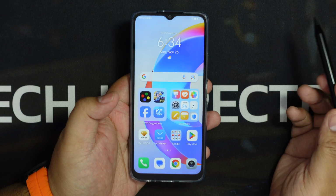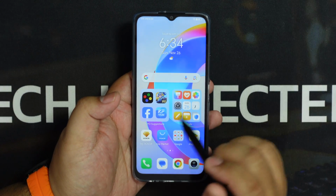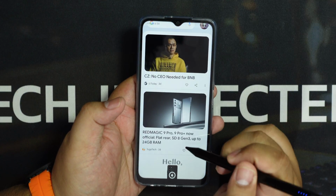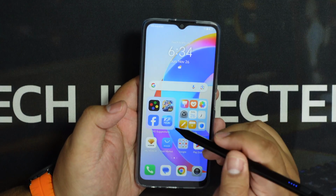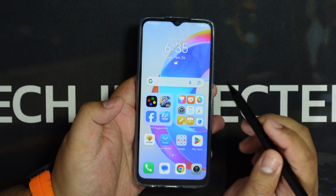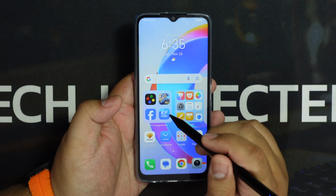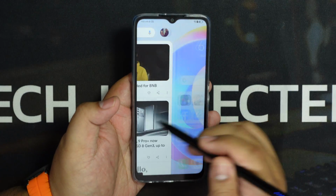Okay, so as I mentioned before, the Honor X5 Plus has a 90 Hz display and a Helio G35 processor. That being said, only on the Google Discover, which I thank Honor for giving us instead of their own proprietary adware kind of shelf here on the left side, that's the only place I noticed that the interface goes up to 90 hertz.